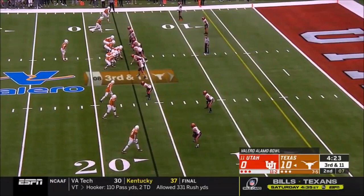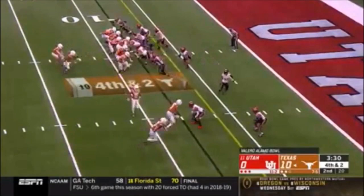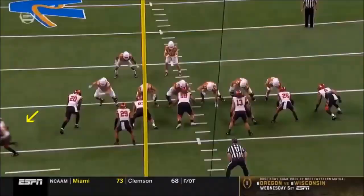Low snap. He'll spin away. Nice job by Ellinger. Now he's going to try to run for it. Lowers his big play still in the first half. Ellinger sprinting right. Ellinger under pressure. Heaves one up, and it's almost intercepted. Bottom of your screen. Wait. And then you see once again a tremendous job.